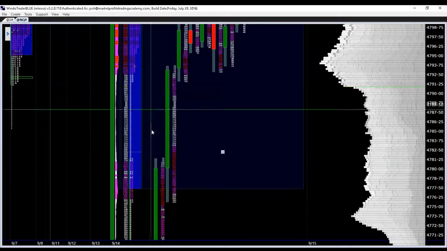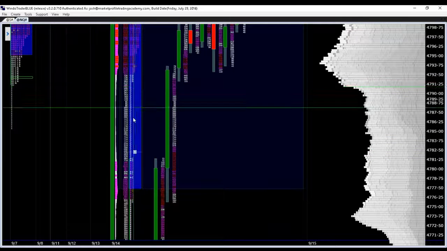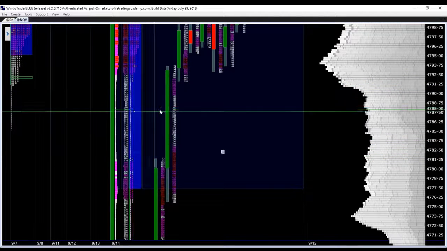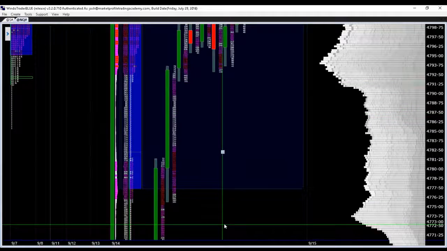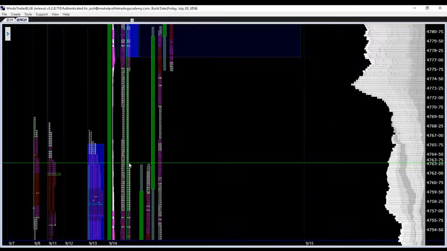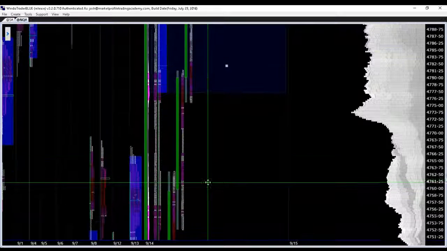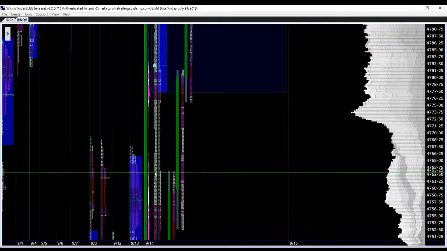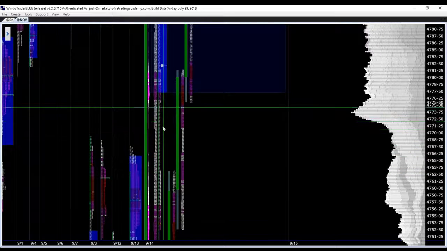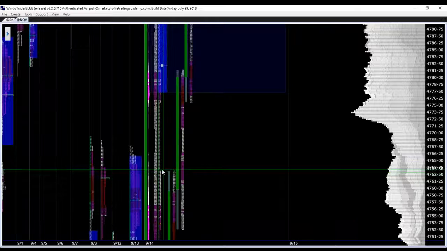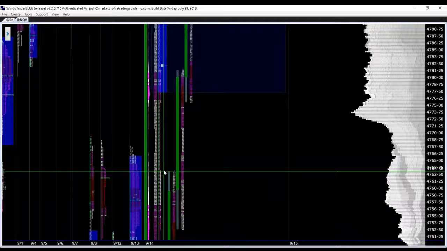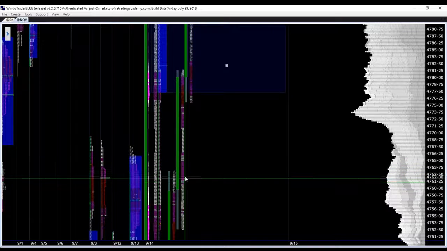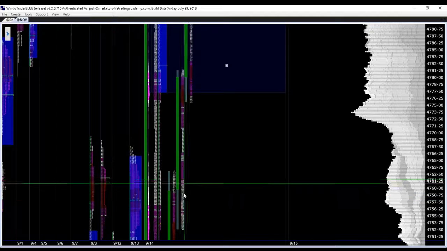There's also, you can see, an area of single print, a price spike where we move swiftly across this area, didn't really check to see if it was valid. Anytime you have a single print in the auction, here's another one. Okay, some things to consider. One is that there was somebody who was long up to this, and then there was somebody who got long again with them. There was more buying that took place below this level, at the top of the single prints. Whoever got long here, if they're still long, might look to change their mind below this. It might get nervous. There may be stops down here.